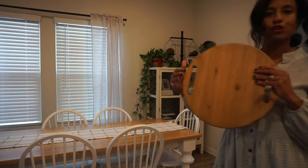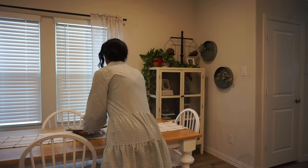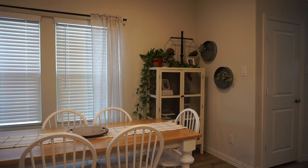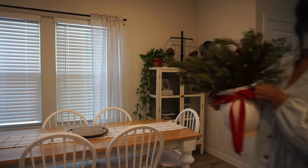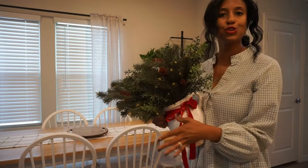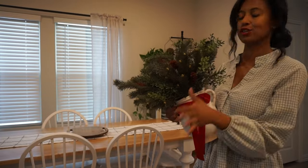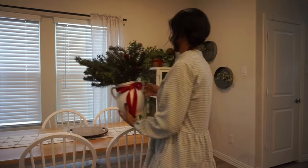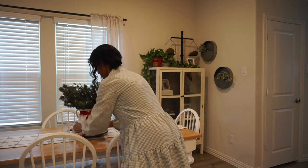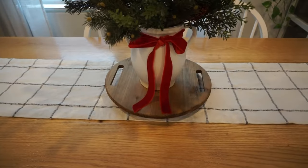And then I have this little trivet. This is also from the antique store. And then my huge arrangement that I made. And like I said, I love this because I take the bow off this croc, it's back to a neutral croc, and I can use it for all the seasons. And there you go. I think neutral and just really cute.